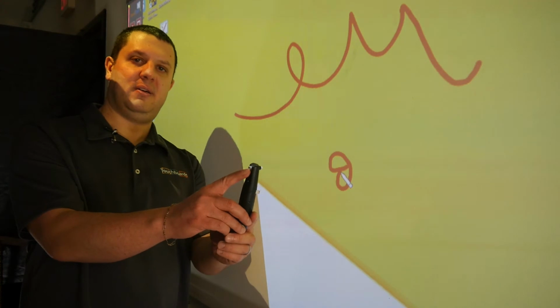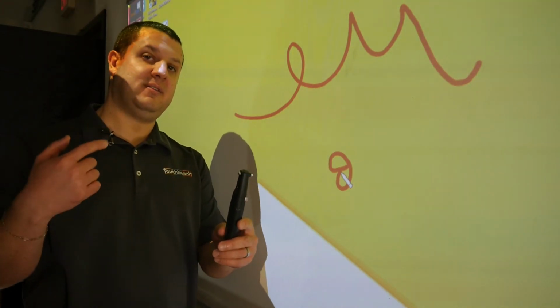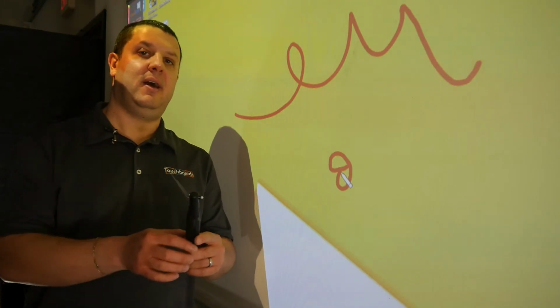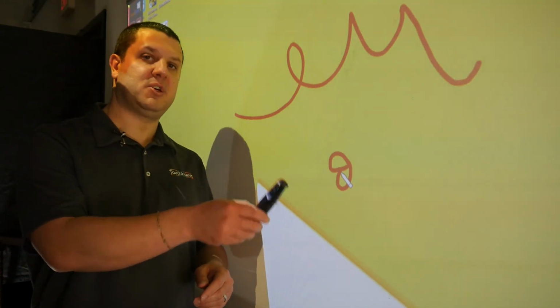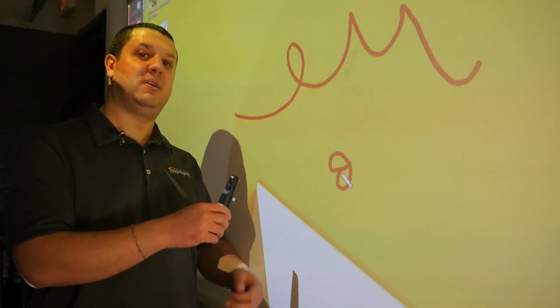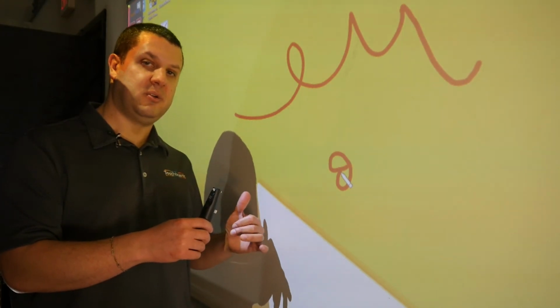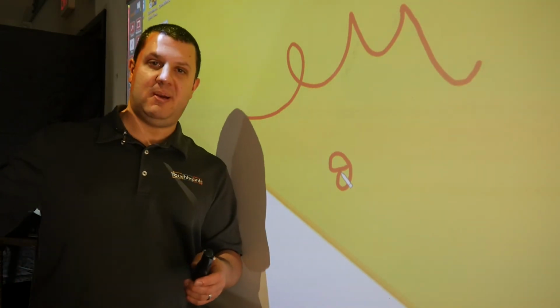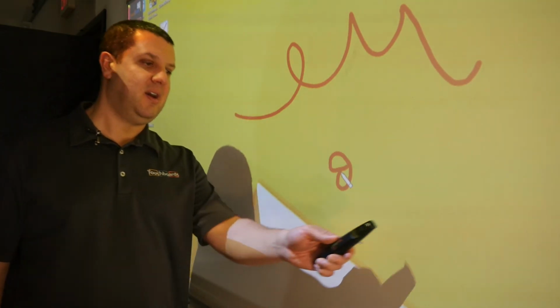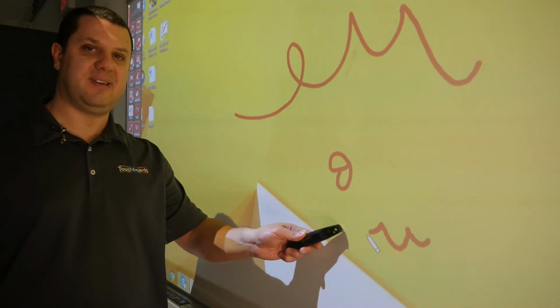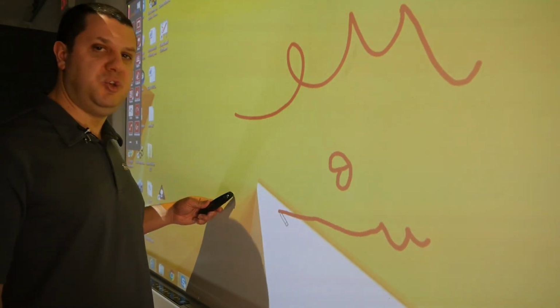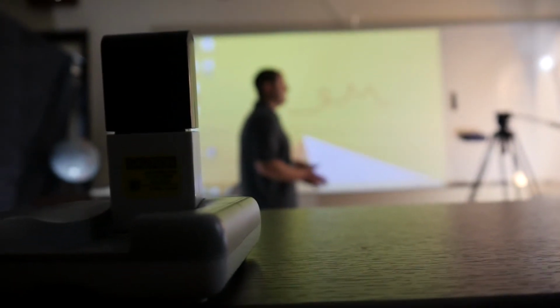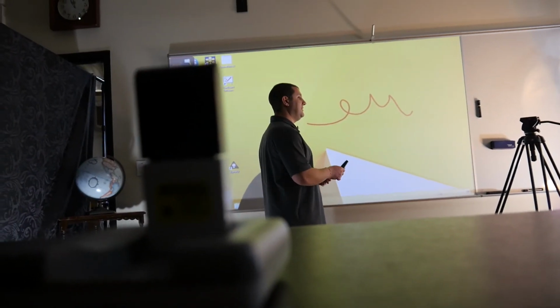This LED here emits infrared light. We can't see it, but that little board share camera back there can. And it uses that spot of light to track your movement, and that translates to your computer screen moving the mouse cursor around. So what this means is the board share camera has to see this pen. And it will work just fine as long as it can see it until you get in the way. So that's just something to remember. The board share can't see through you.